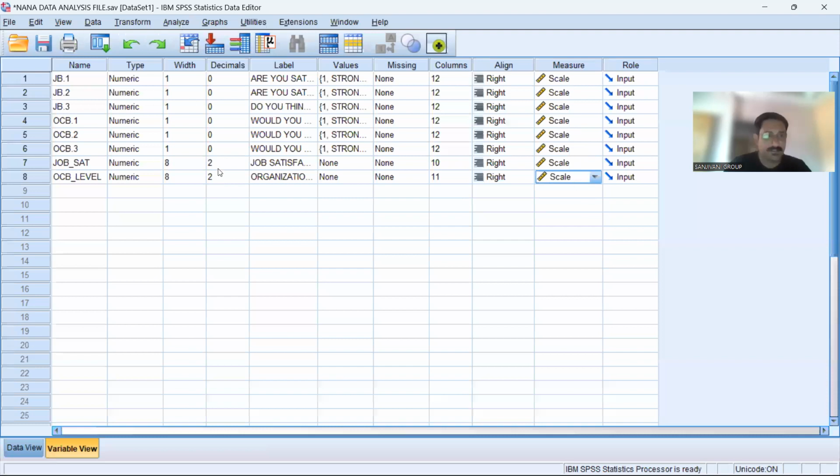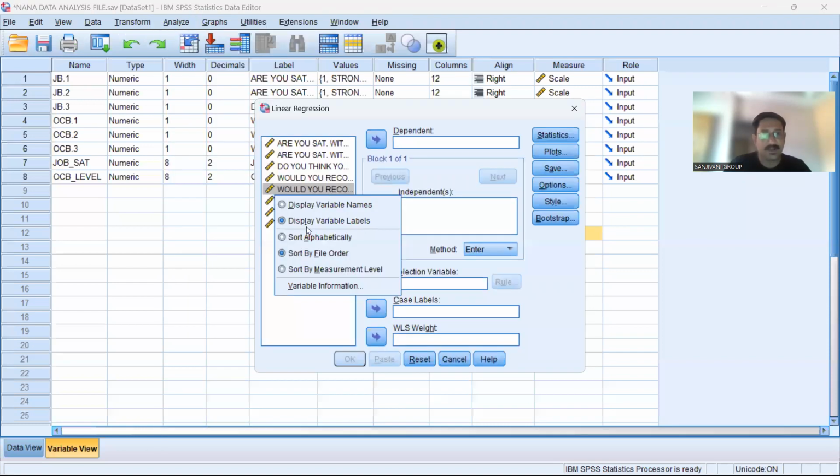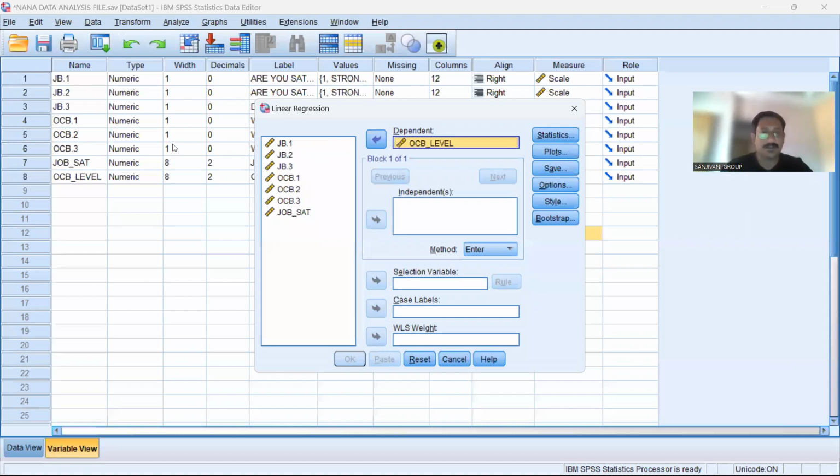Now we will do regression analysis. Analyze, regression, linear. What is our dependent variable? OCB. Organizational citizenship behavior is dependent on what? On job satisfaction. So if you are more satisfied, your OCB will be higher.